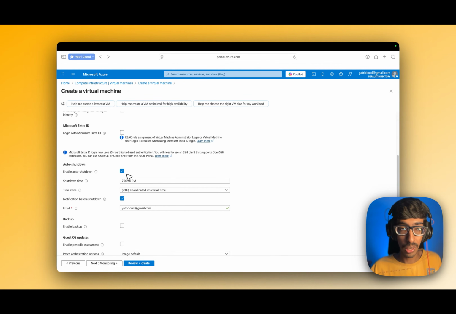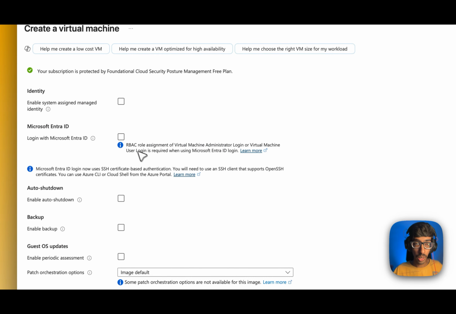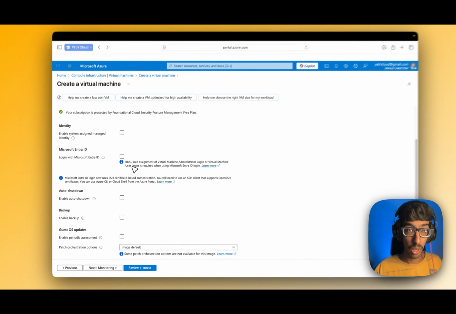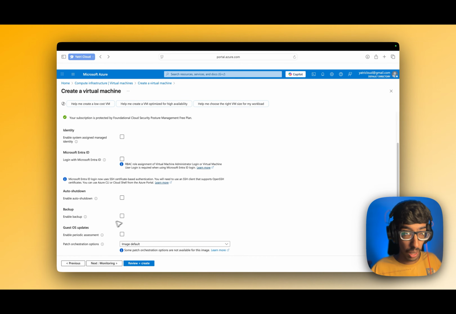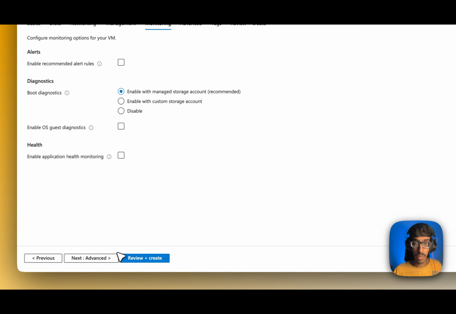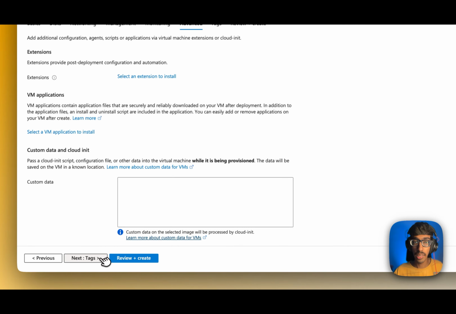So if you can turn it on, it would be better if you are not using it for production. Production means the live application that users are currently using in the particular market. Okay. So turn off as of now. I'm not going to turn it on now. Then you can see the other options if you want to enable the backup of a virtual machine or any such things. Yes, please just keep it as it is at a beginner level. No need to change anything.